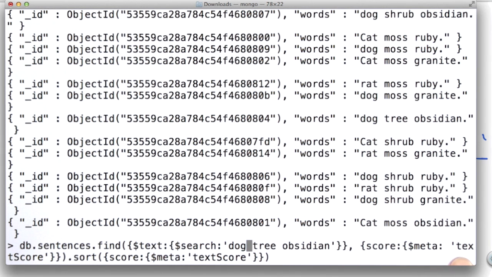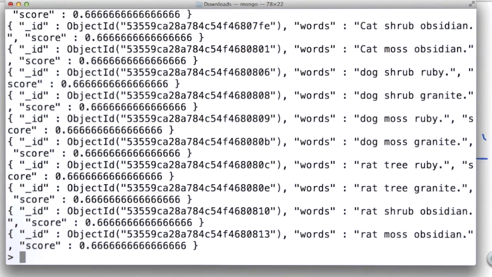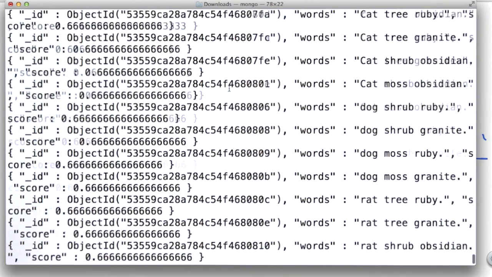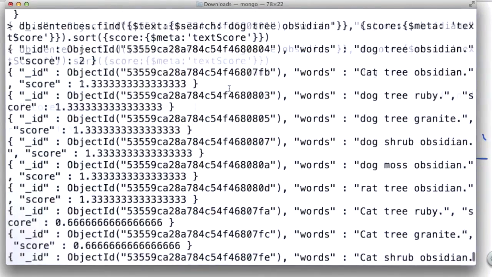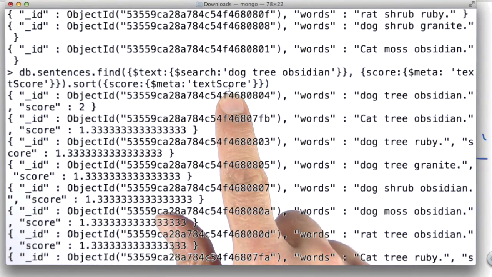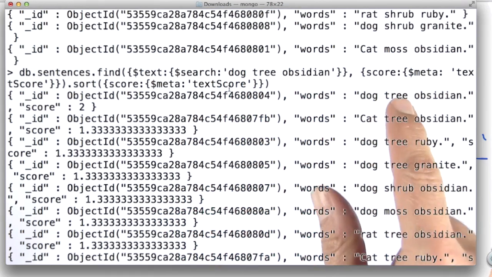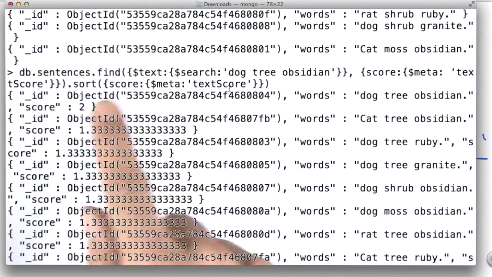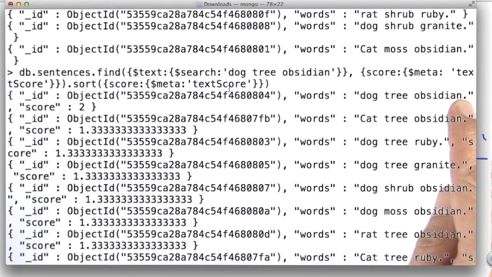and then take the text score, which is something that's internally computed as it runs through this text search. We're going to get that text score out, and then we're going to sort by that text score. And we're not going to test you on this syntax, but I want you to know it exists if you ever need it. If you do that, you'll see that now it's ranking the documents in order of their text score, and that if you're searching for dog tree obsidian, the one with the highest score, a score of 2, is the document with dog tree obsidian, all 3 words in it. Very useful if you want to find the best match for, let's say, a document that contains all the words.